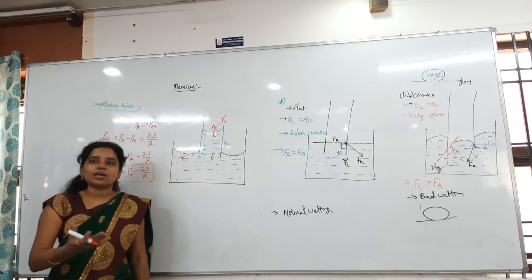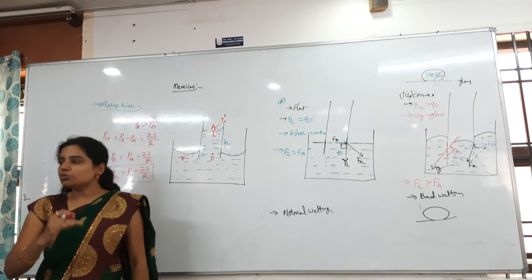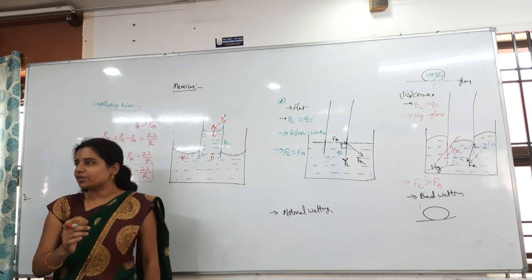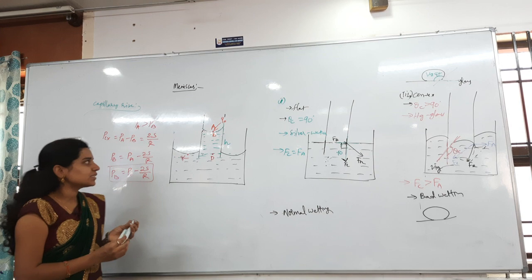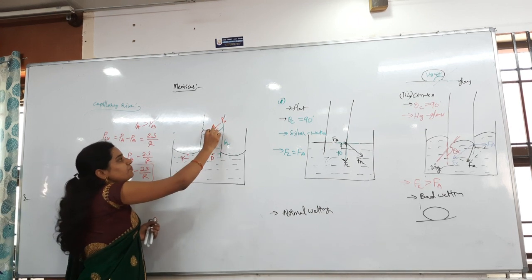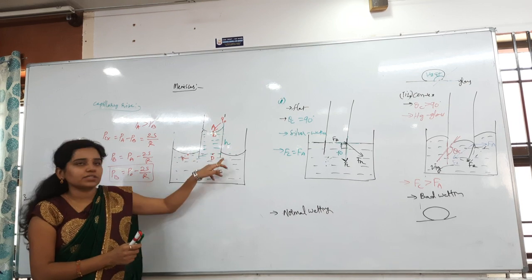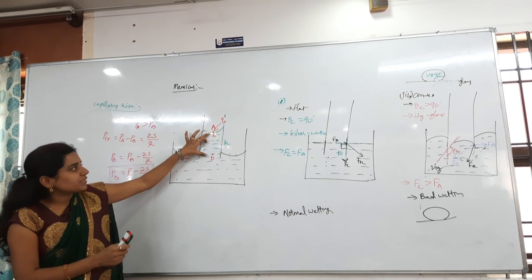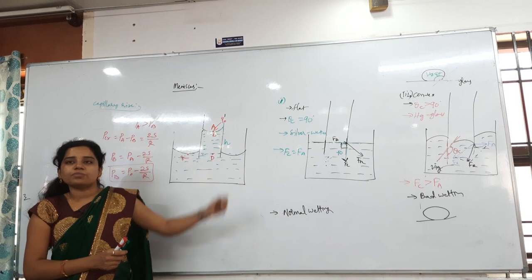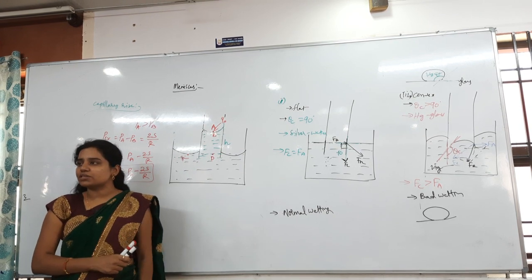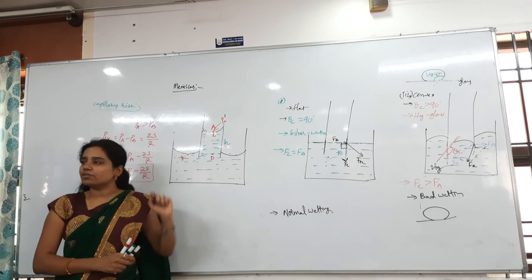Finally, at the end of the day, you have to find out the height of the water column only, to how much height it is rising. That is what you have to find out. For that purpose, I consider the pressure at the top point and then the pressure at this height H, exactly H depth. Whenever I find out the pressure difference between them, then I can get the H automatically. What is the formula? Pressure difference is equal to H rho g only. From that you have to find out the H value.